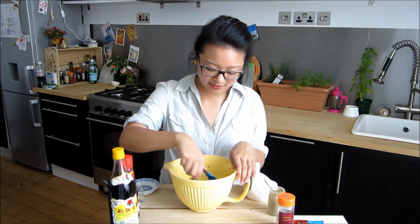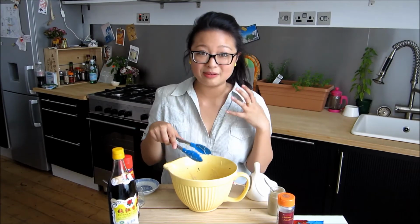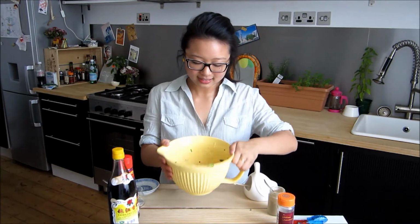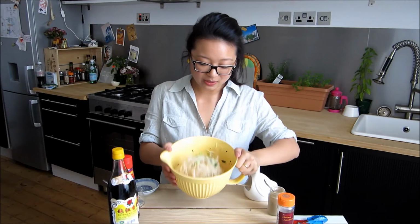Okay, so the only thing left to do now is to give it a quick mix around. So I've got my tiny tongs at the ready. I'm just going to give it a really quick toss because that's all it needs. There we go, and I can smell all those amazing flavours wafting up at me. So I'm going to give it a quick wee flick just to make sure. Oh, lost a spring onion, but we're good. I'm just doing this to make sure that we coat all of the vermicelli strands in all that awesome flavour.